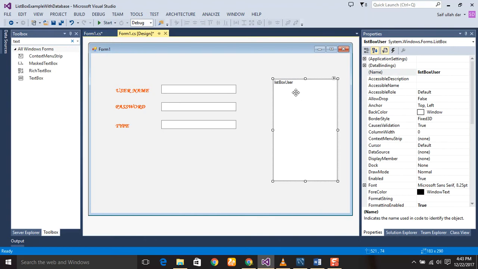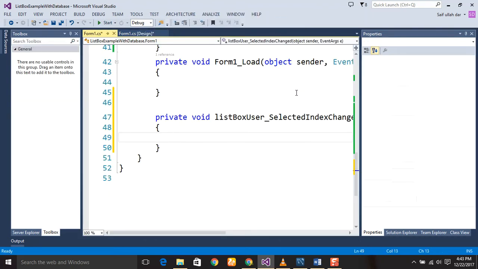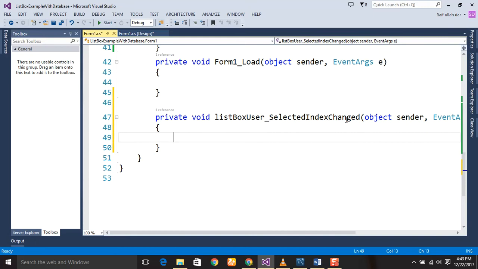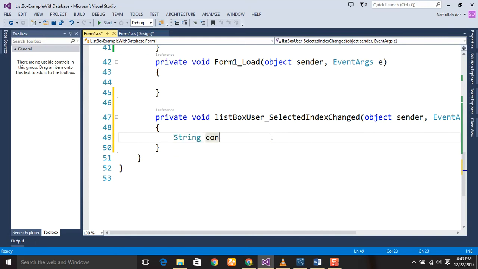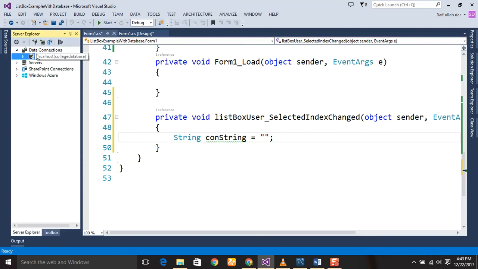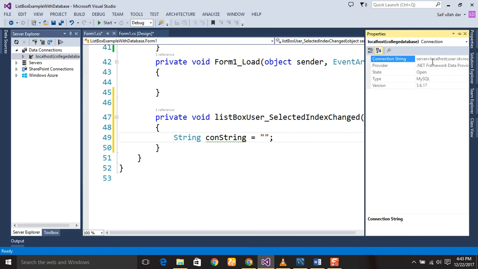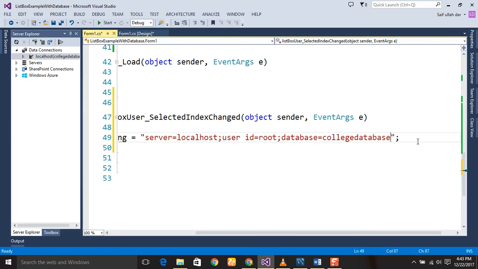Now we will click on this list box and go to the programming, and here we have the list box user selected index change. First of all, we are going to create a connection string. I am taking con string, which is the connection established with the database. Just copy this one, Control A, Control C, and place this connection string here.